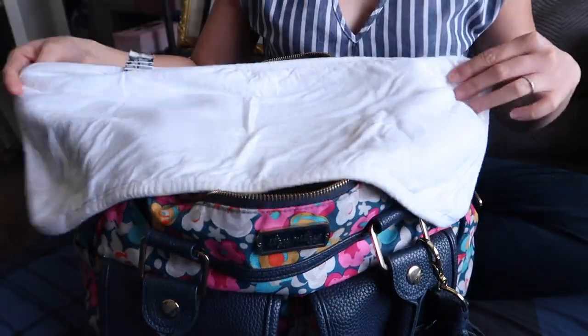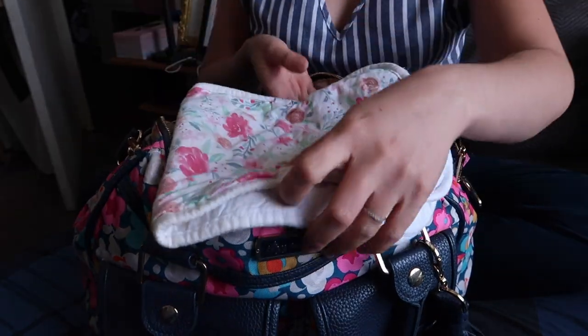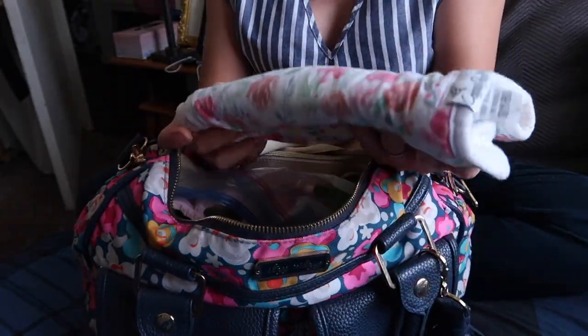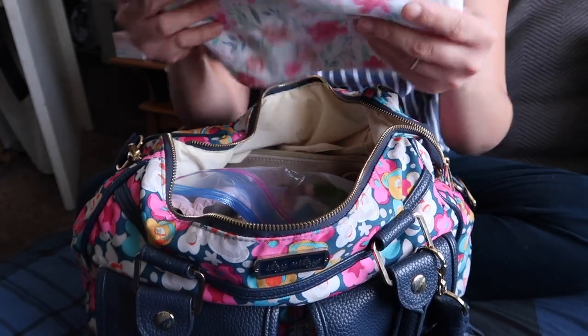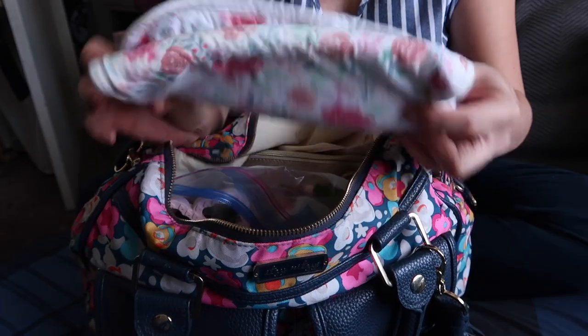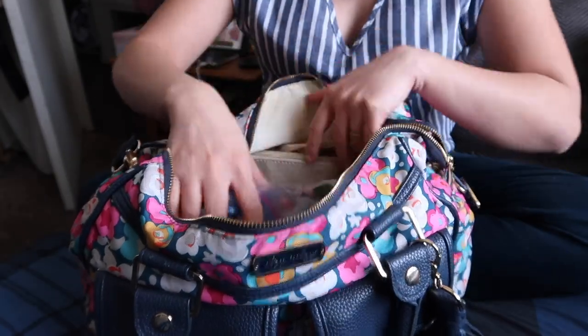And I have a burp cloth. We don't use this as a burp cloth anymore, but you know, when the kids are running around, they're sweaty and stuff like that. So this is what I use to like wipe them off.